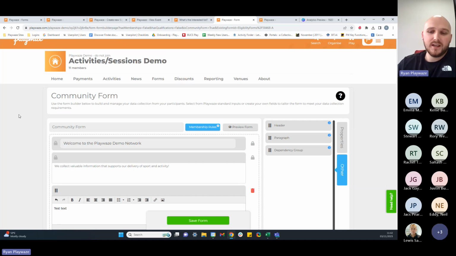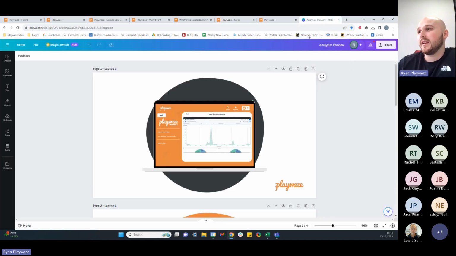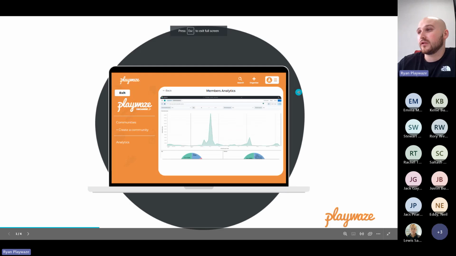Closer to the time of delivery for the Christmas period, we will be introducing again community analytics. So this will be in a slightly different form, but in short, what we'll provide to you is some brief and useful graphs that you'll find useful. So the team have given me some examples for what the design will look like.